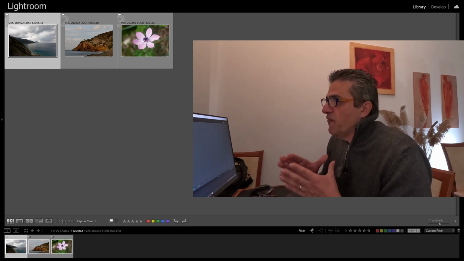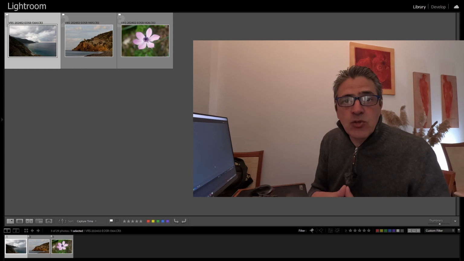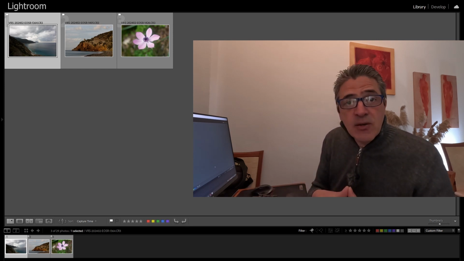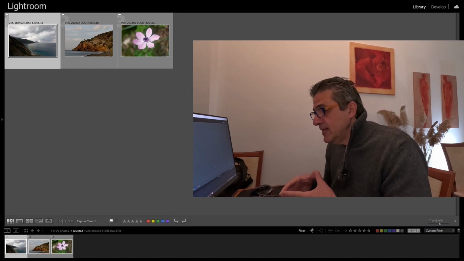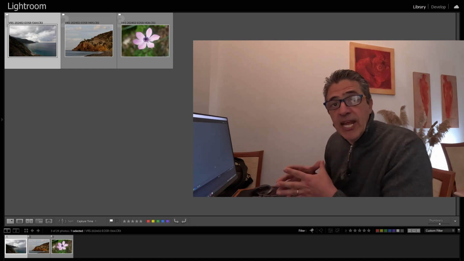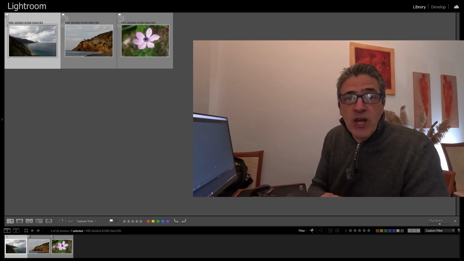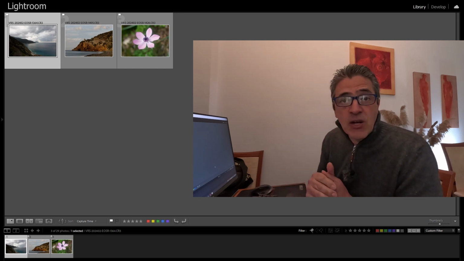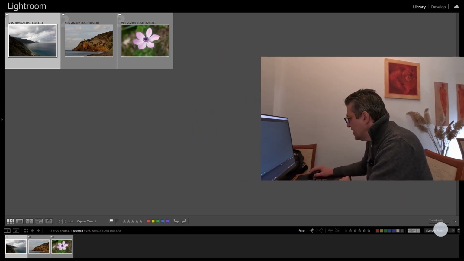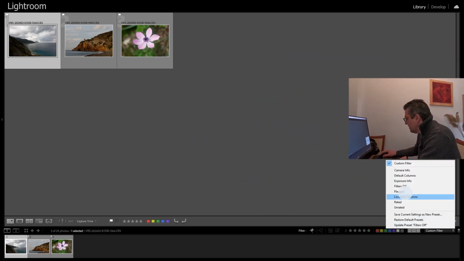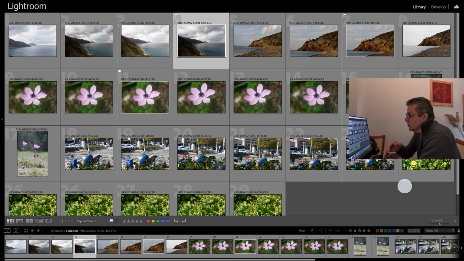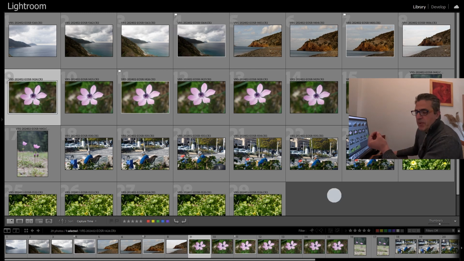So I use the flag to have the pickers, and then I can use the stars to start rating which ones are the ones that I'm going to edit or do a special edit. So I have from 1 up to 5 stars to do a further selection on the photos that are already picked. Now, if I want to go back, I can come here to the filters and I can choose filter off, so I can go back to the ones that I have in my selection. Now, another way that may be useful for you to pick is just use the loop view.